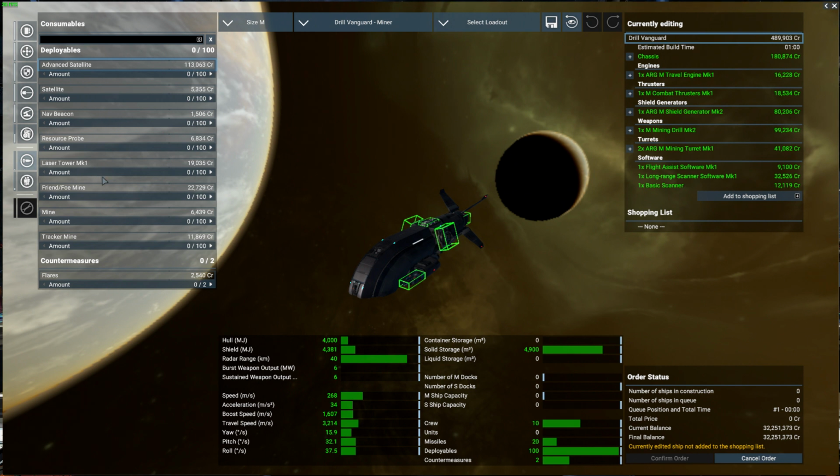You plop them down and then they shoot at enemies. Friend-foe mines will just blow up as soon as they find an enemy of yours. Mine, whoever comes near them, they will explode. And tracker mine, whoever comes near them will follow them and try to get close to them and explode.